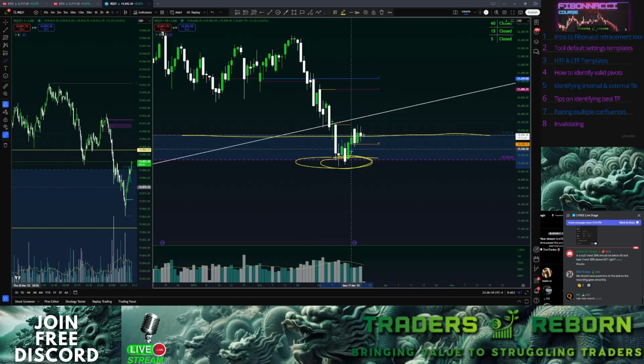With that 38%, a lot of times, depending on your time frame and where you drew that pivot on what time frame, you're going to see that on that time frame there's no candle close below that 38%. Usually you see a wick hit it and bounce off, or you'll see just the candle. But you'll see a wick hit that.